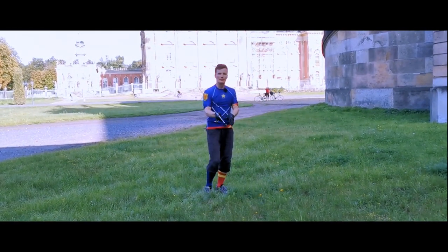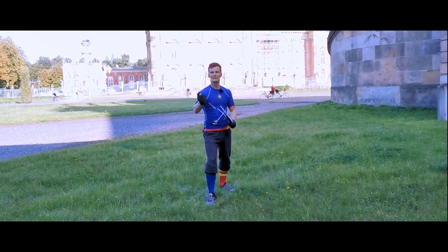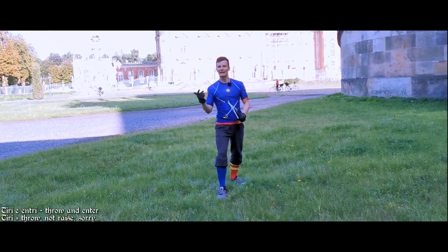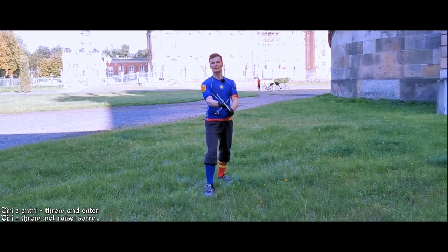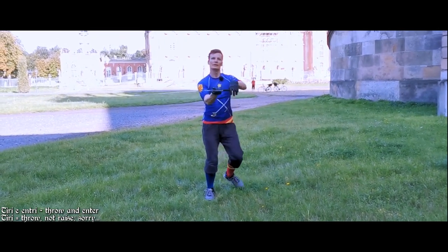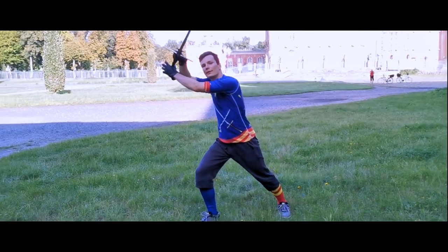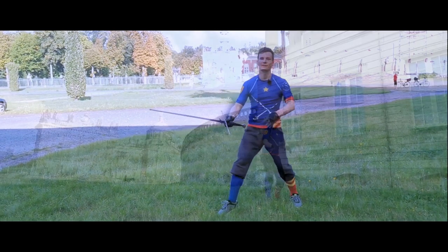So Marozzo doesn't specify a specific footwork, but after that he says you tiri e entri, you raise and enter into guardia entrare in largo passo, so with the left leg in front at the end. So let's suppose that from here you perform another step with your right to make this action even more successful.